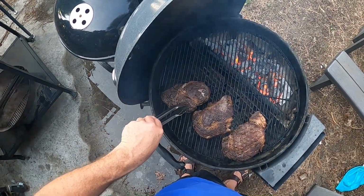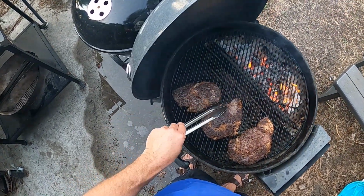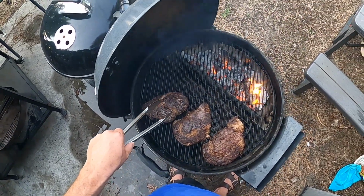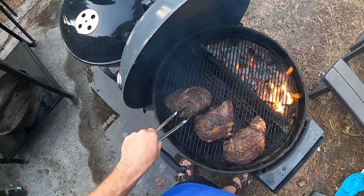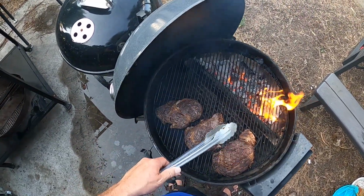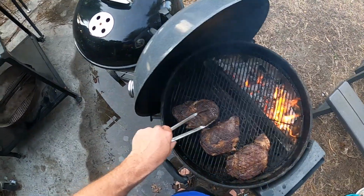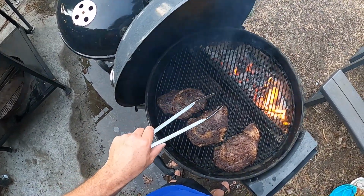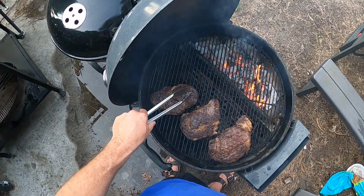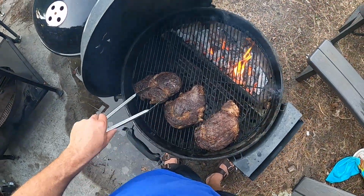This muscle here actually is my favorite. Most people say the spinalis is the best muscle that you can get on the cow. I like the one right here. It's called the complexus muscle. You only get this on the first 1 or 2 ribeyes cut off the, gonna get this wrong, but the head end of the cattle. If you get chuck eyes, you get more of these two. Is it longissimus or latissimus dorsi, one of those two, complexus and spinalis. So those are kind of the main 3 muscles.